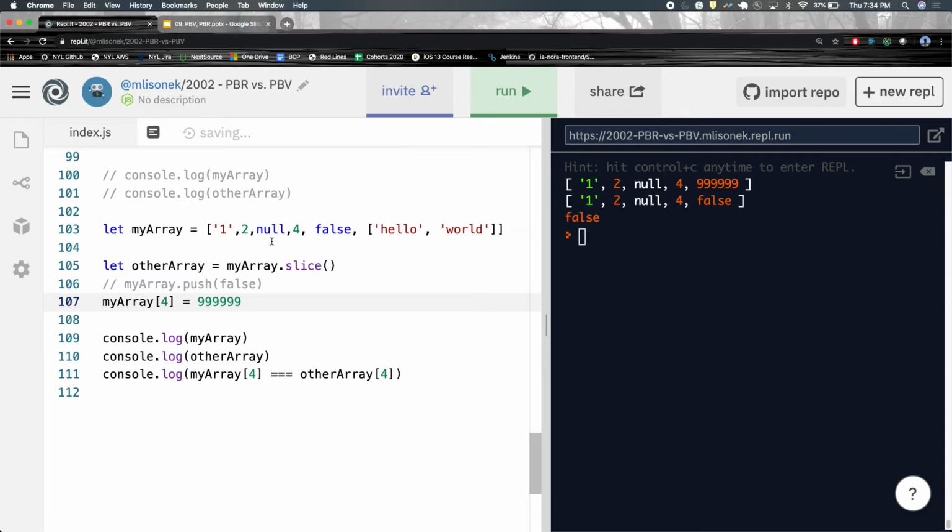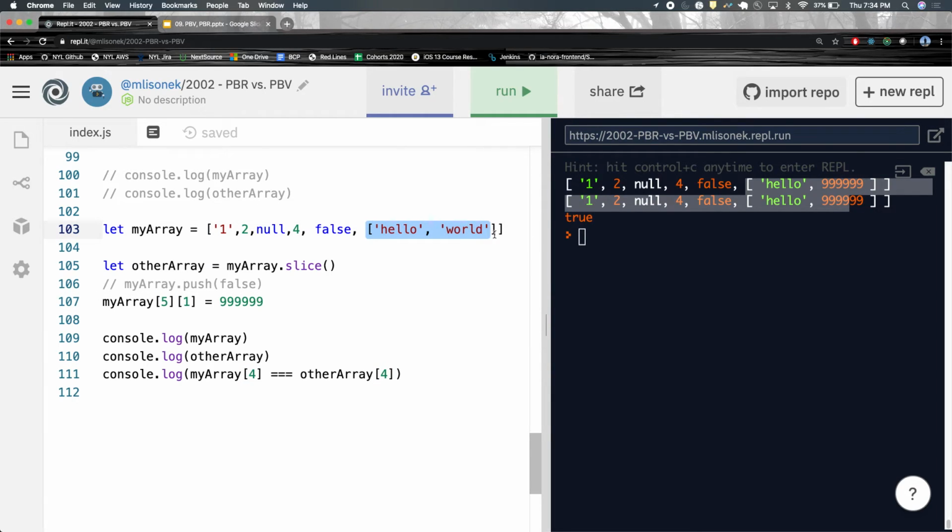And then I did index 5, at 1, so I'm going to change this world in here, and I'm going to set that to 999. Then you could see that both change. Because this inner array, when I'm copying these values into other array, I don't copy the array. I copy the array's reference.